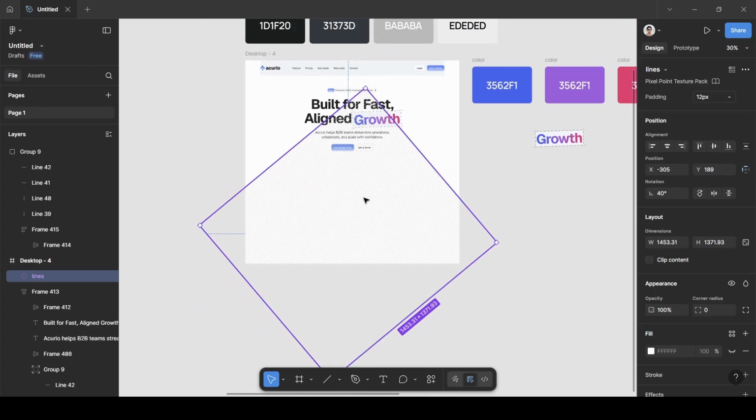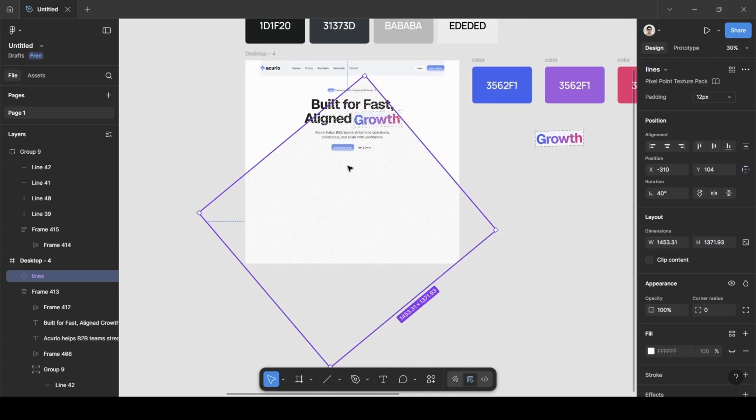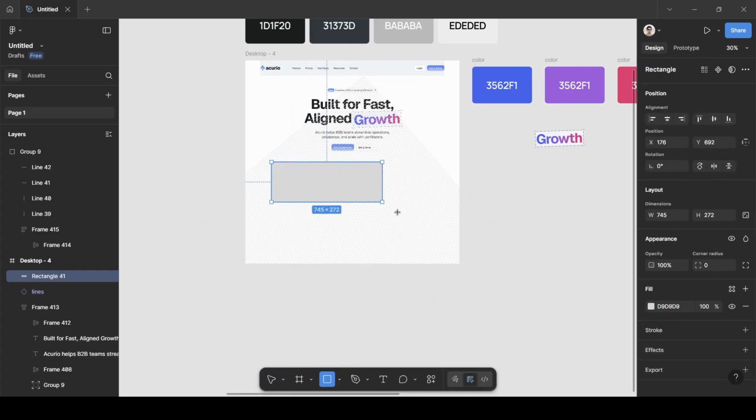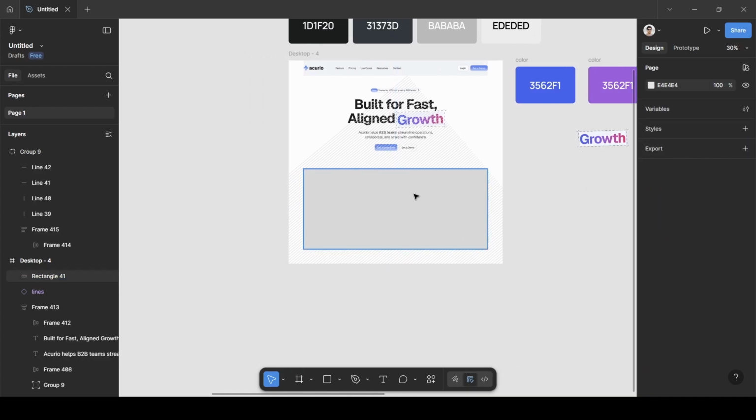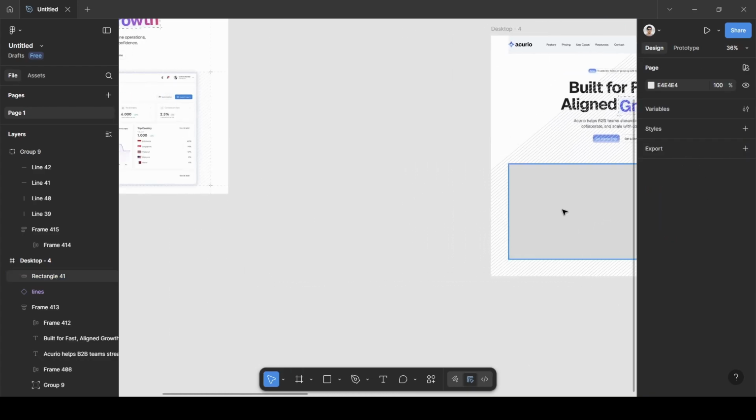And the next thing we need to do is draw a rectangle on top of that. So I am going to press R on my keyboard and we are going to draw a rectangle. The rectangle will have a width of 1240, and it will have a height of, let me see, we need to give it the proper height.